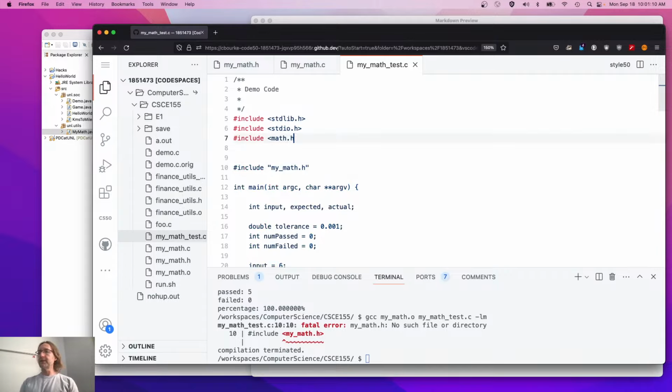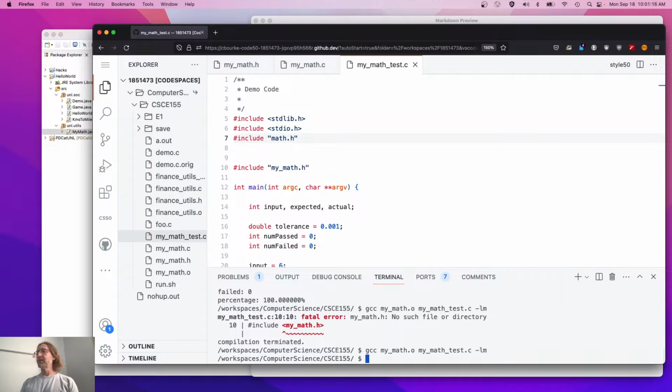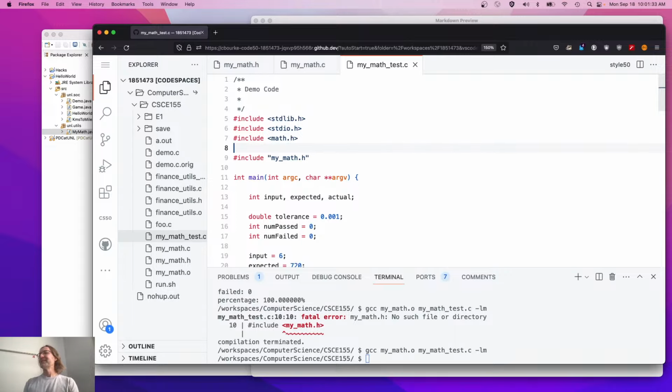I think that, let's see, maybe you can get away with this. Don't quote me on this. Let's find out. Okay, you can get away with that. But don't do that because it's a bad practice. It ends up finding it in the correct place just by not chance, but this sends me a signal that these are standard libraries. This sends me a signal as a user, as a programmer, oh, this must be a custom library. Right? That's the idiom.